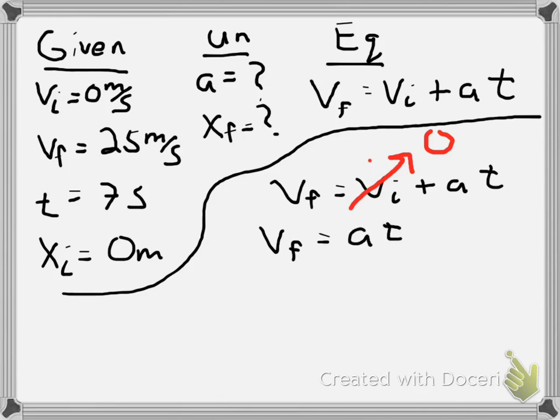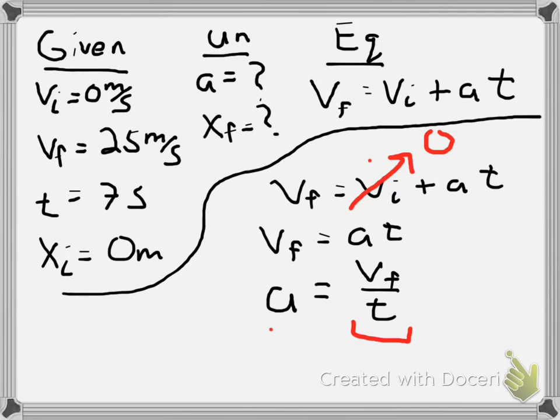And remember, what I'm being asked to find here is not the final velocity. I'm being asked to find the acceleration, so I need to rearrange this equation, which I can do just by dividing both sides through by t. And I'm going to go ahead and list my a on the left side, just because I like to do that. So dividing the VF by t, this is what we get. And so what we have here is our acceleration by itself, and the rest of the terms on the other side of the equation. So basically we solved the equation.